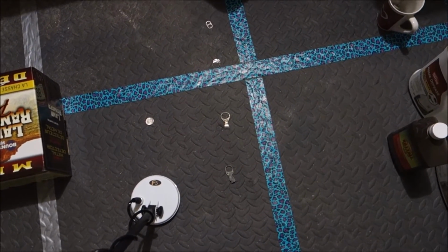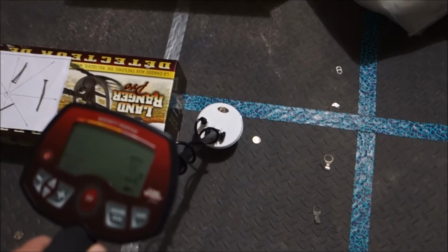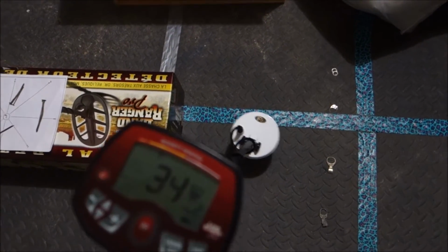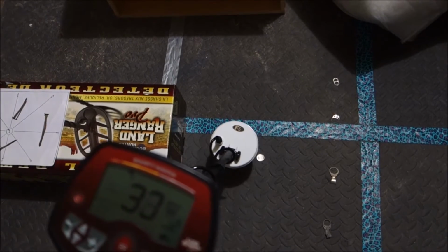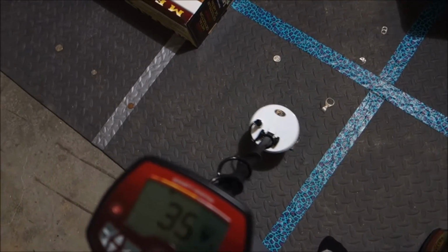Definitely. And lift the coil if you can't tell. The nickel, watch this when I lift the coil up a little bit. Okay, so we start at 34, 35. We lift the coil, notice how it lowers. We get a lot of 30s, 31s. None of these will do that. If you start to lift the coil, it actually goes higher.